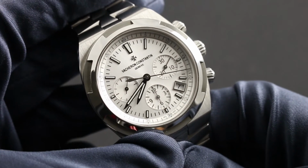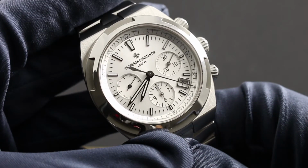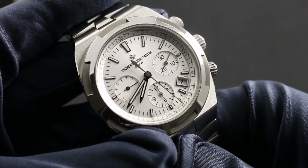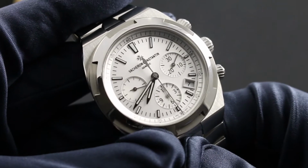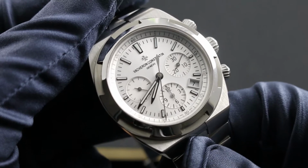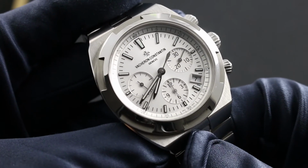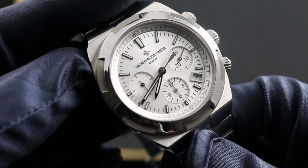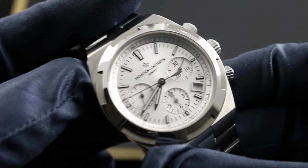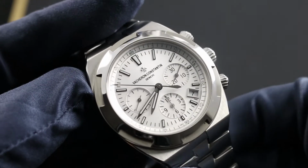Vacheron Constantin recommends servicing a complicated watch such as this Overseas Chronograph every 3 to 4 years. It's critical to service the watch exclusively with authorized Vacheron Constantin service centers, such as boutiques and authorized dealers, because these are the exclusive domain of trained personnel, specialized factory service equipment, and original Vacheron Constantin factory parts. Only by availing yourself of these factory resources can you maintain the functional and investment integrity of your timepiece, as well as the factory service warranty on all work performed.